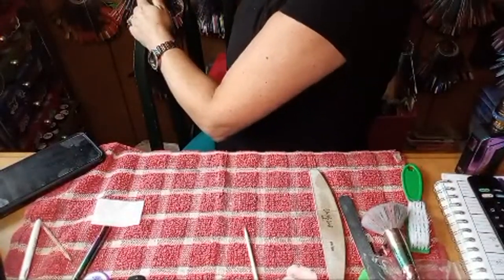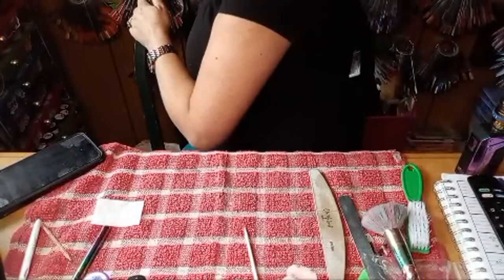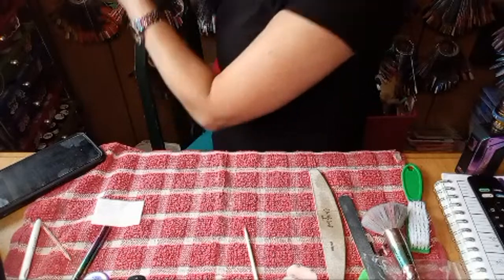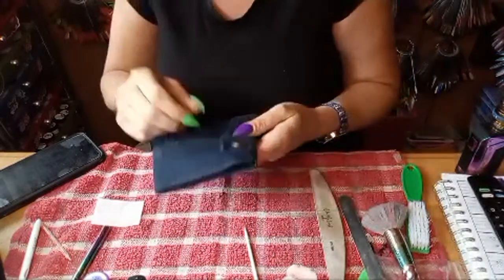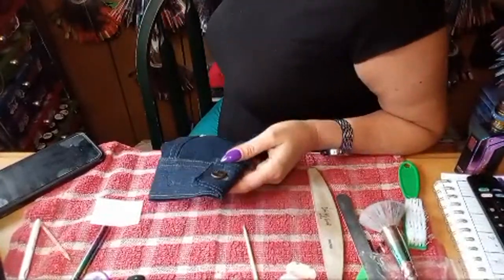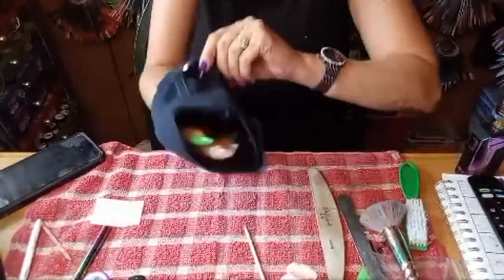Melissa says, Holly, picture I can find it by feel. Yeah, it's not too hard to find. She sent me another button. I think it's somewhere in the box to change it out. It's a cuter button, too. I forget what it is, but it is cute.